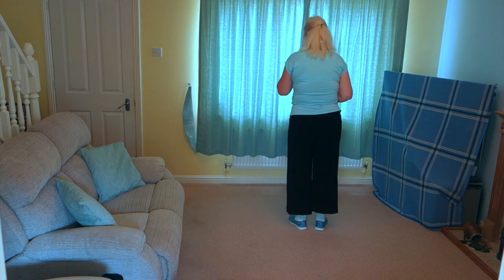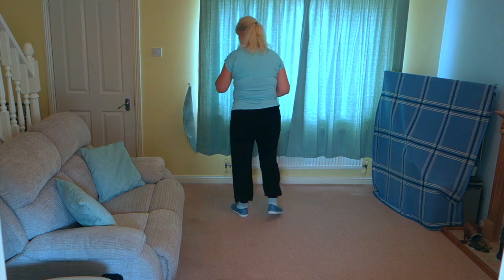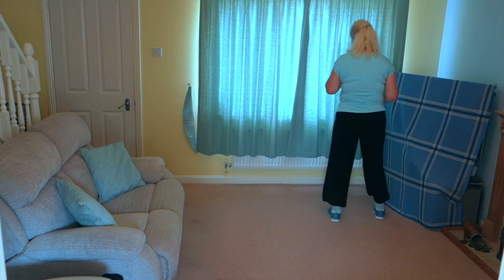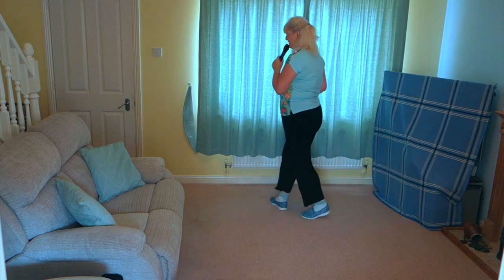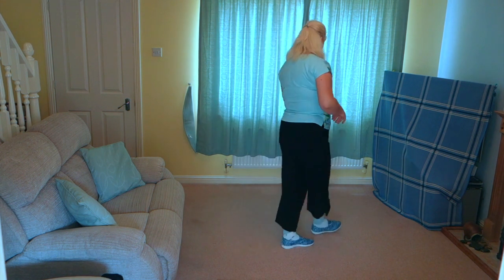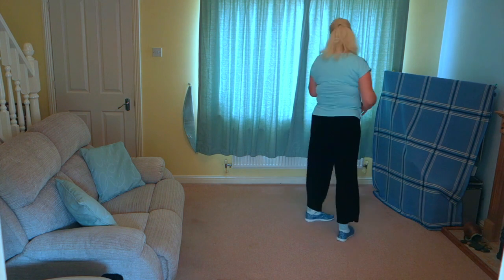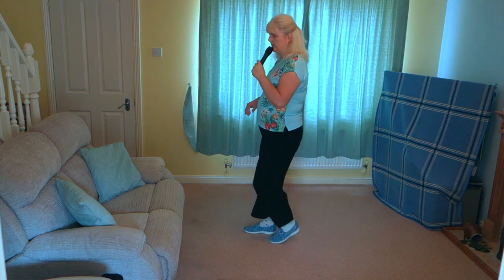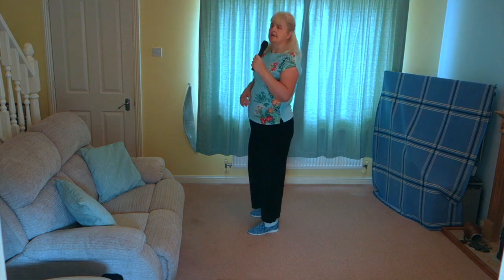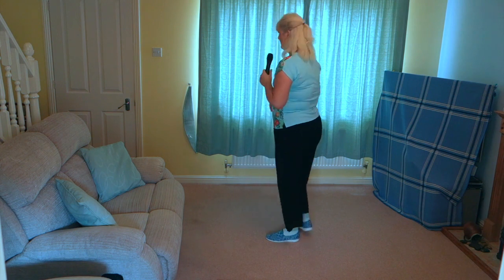Weaving left, right foot leads. 7, 8, cross, side, behind, point, cross, side, behind, side, cross, side rock, cross shuffle, turn, side, cross, hitch, cross, side, back, rock, heel, ball, cross. Turn, turn, right shuffle, side, rock, sailor step. That's your dance. I'll now go through it with the counts.